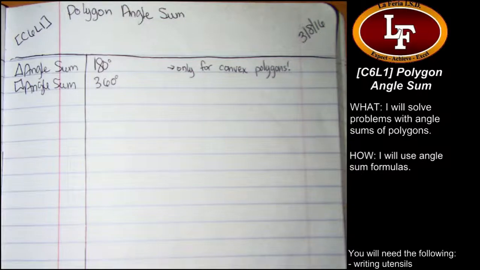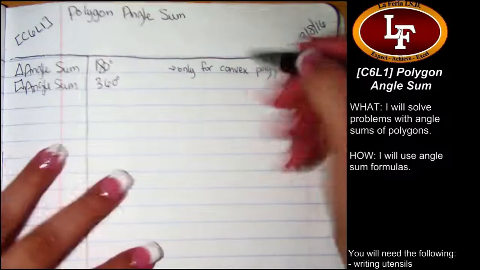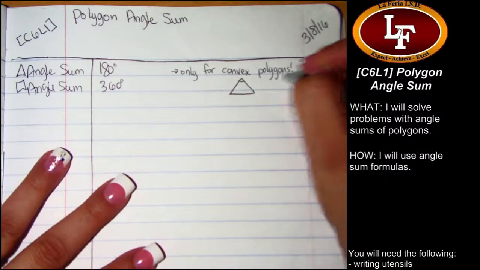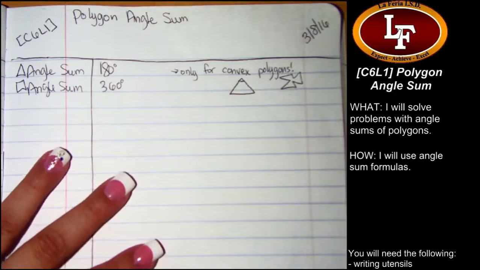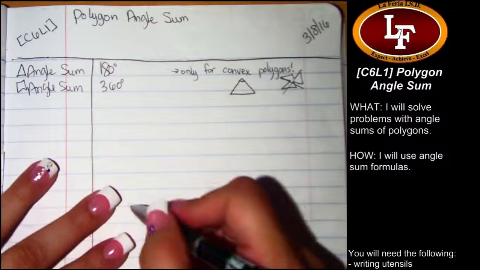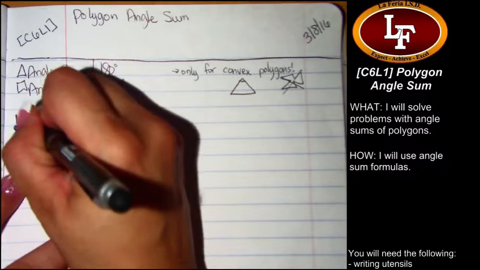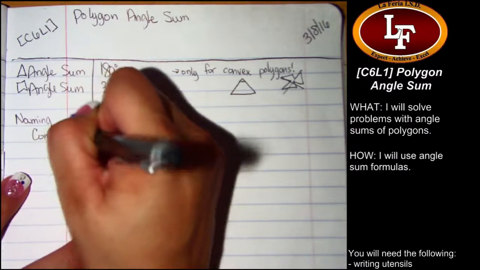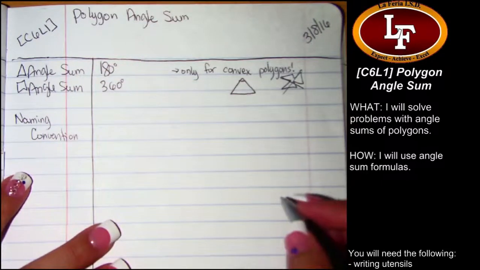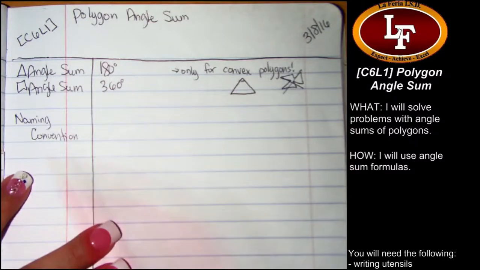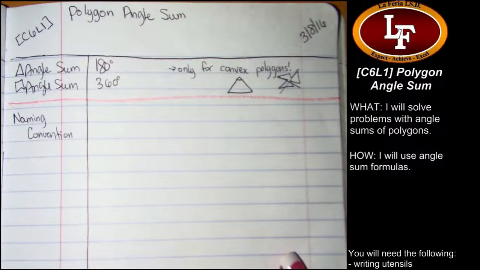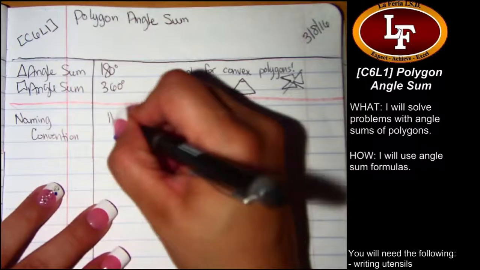We talked about convex polygons. And we reminded ourselves that those interior angles are all less than 180 degrees. So something that looks like this, not something that looks like that. Okay? We need to take a moment and deal with the naming convention of our polygons, because we're pretty soon going to get to the point where these polygons have a lot of sides, and we need to be able to find a way to talk about what polygon we're looking at in reference to the number of sides that we see. Okay? How long are these notes?